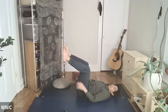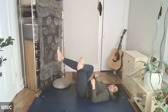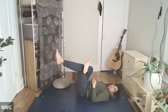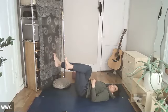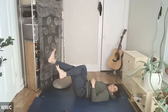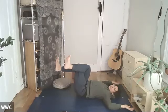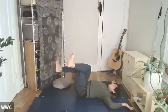Once you're on your back, we're gonna do something similar. Cross your legs, right leg over your left. You can have them crossed loosely or tightly. You might even be able to get your right foot underneath your left calf. Not today for me. Reach your arms out to the sides or even take them out into like a field goal shape. Just do not press your neck down, okay?